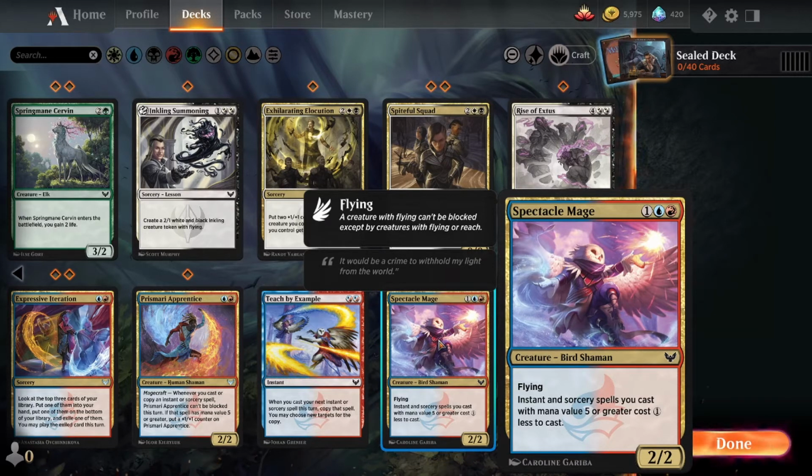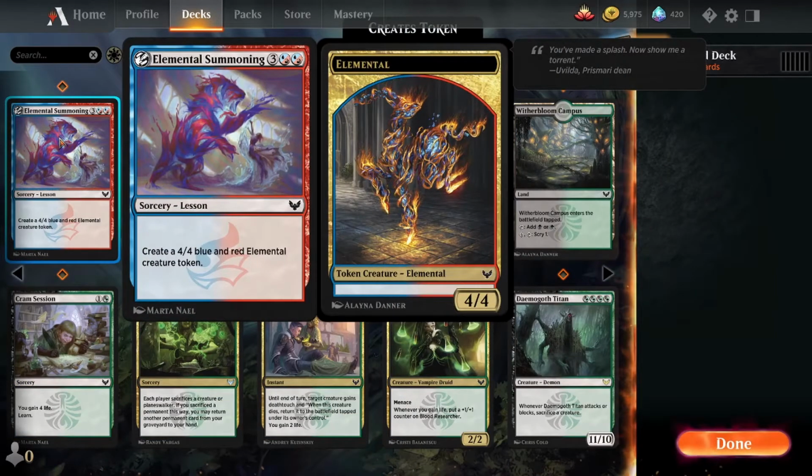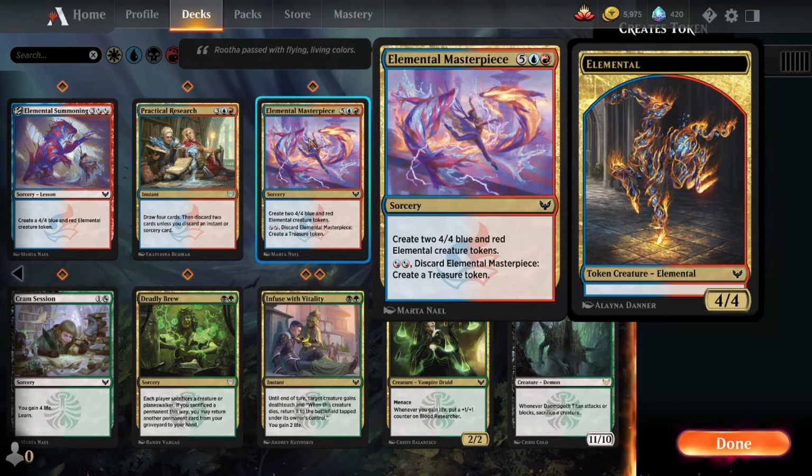So mana value 5 or greater costs 1 less to cast. That's cool. These Izzet spells seem good. Here's a lesson. Create a 4/4 blue and red elemental creature token. Cool. Practical Research with Will and Rowan. Draw 4 cards and discard 2 unless you discard an instant or sorcery. Oh, that's kind of cool too.